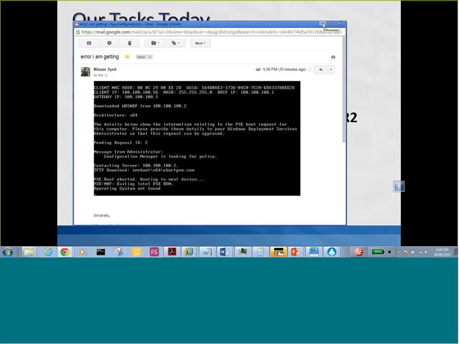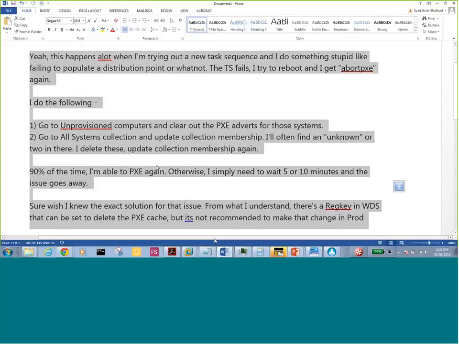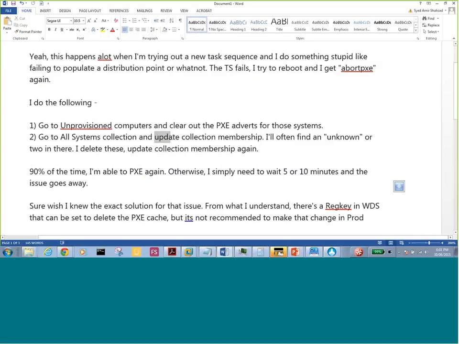Can you show that step first, or you don't have that configuration right now? This is what I showed. Go to unprovisioned computers. So let me show. Oh, I cannot show that because you have other environments as well. Yeah, I have just one environment right now. The second environment is shut down because of the confusion previously, where I was going between 2 environments. This is what I'm highlighting.